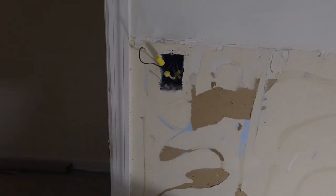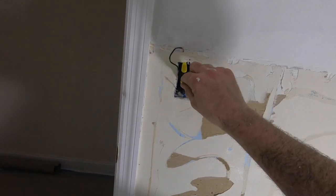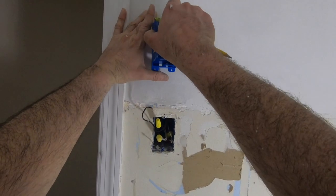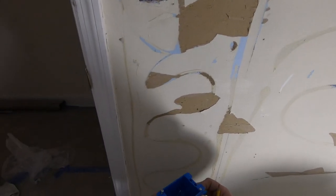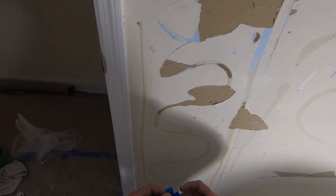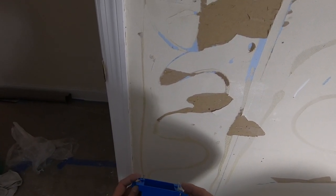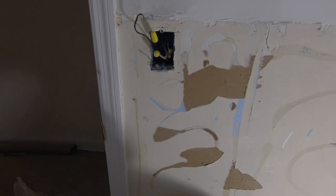I know that this is here. I'm gonna make sure that all these connections are tight. And this is gonna be high enough that we will be past. And this is a box that's made for finished conditions. So what happens is, as you screw it in and tighten, this pancakes against the back of the sheetrock to hold the box in place. I prefer metal boxes, but for this situation, these plastic boxes work.